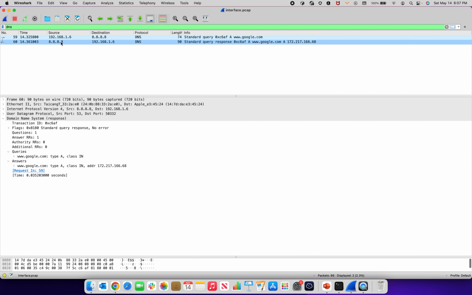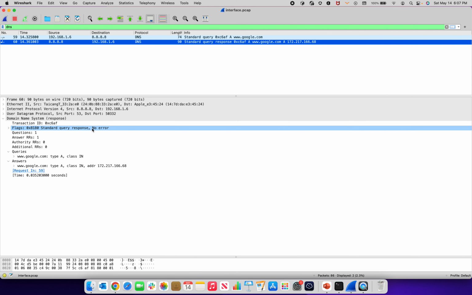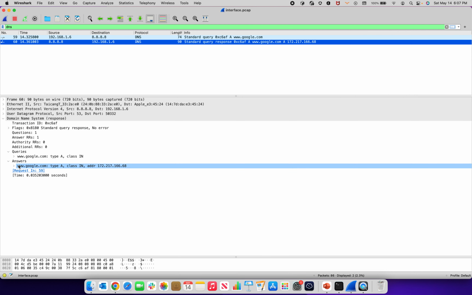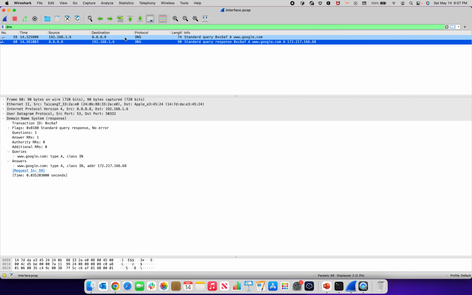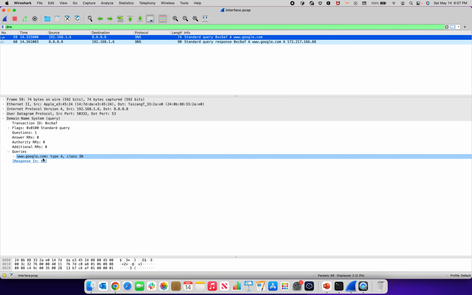And when you receive a response, you would see that there is a response sent from that particular server to your IP address, and it says in the answer field that www.google.com is reachable on this particular IP address. So that's how it is. You configure a DNS server, you send the DNS query to that particular DNS server asking for a domain name.